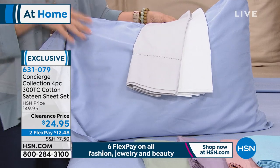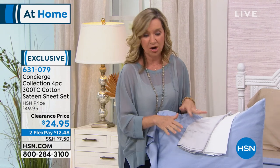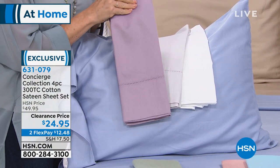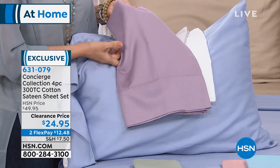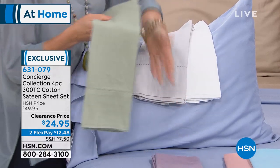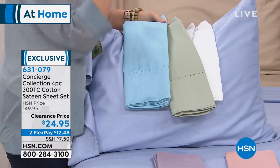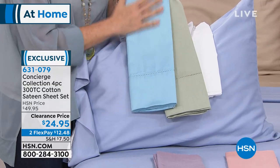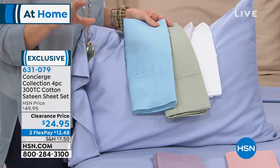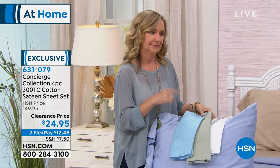We did a few things to this sheet because I've learned what our HSN customer loves. You love a little bit of gloss on your cotton sheet, so these are a beautiful sateen finish, meaning more cotton next to the skin. At 300 thread count — above luxury level — they're still lightweight and airy for warmer months. They're also mercerized, which is like a flat iron on your hair: it seals and smooths all the fibers. We put them through a series of heated rollers so they're smooth, with a little luster, beautifully soft. There are no synthetics — it's not a blend. At this price elsewhere you'd get cotton-rich or 100% poly.